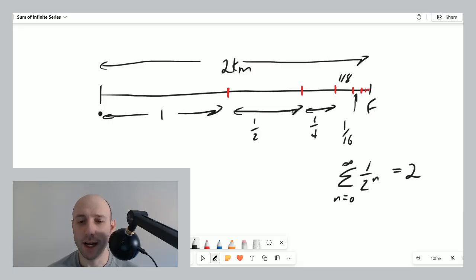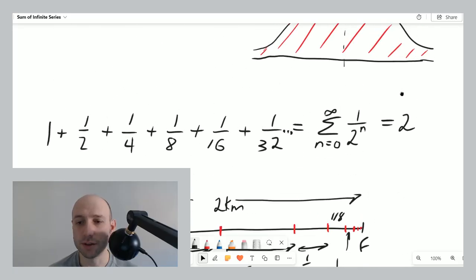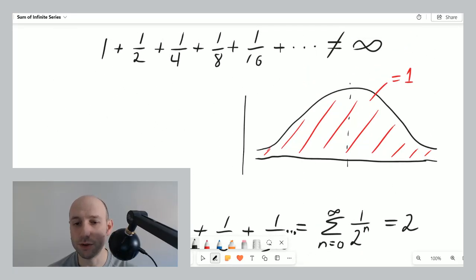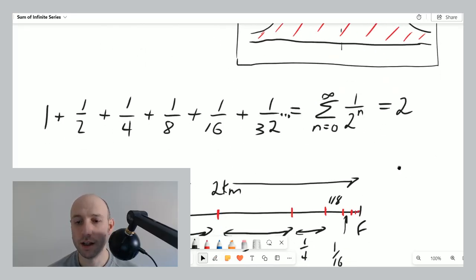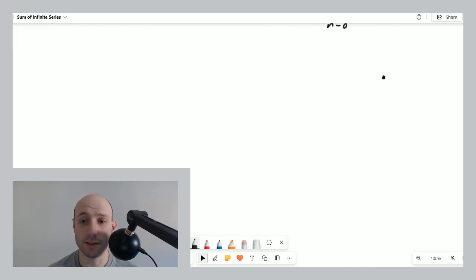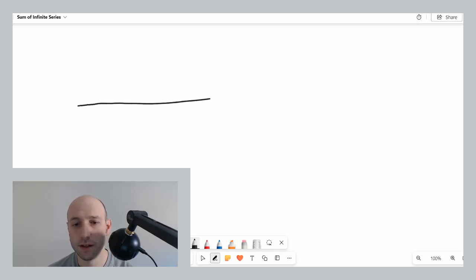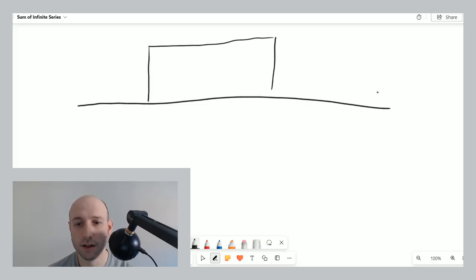Now, how can we extend this to continuous functions like the normal distribution, which started this whole discussion? Now, I won't get into the integral of the normal distribution here because I want to illustrate this in a way that could be seen without advanced mathematics like the integral of a normal distribution. So, consider we have a rectangular area that is 2 by 1. So the area is 2.